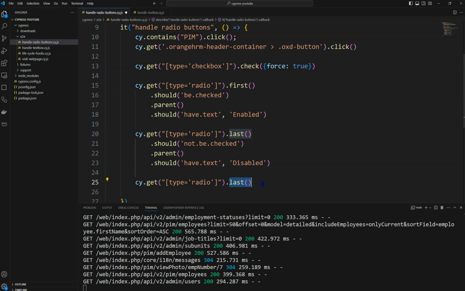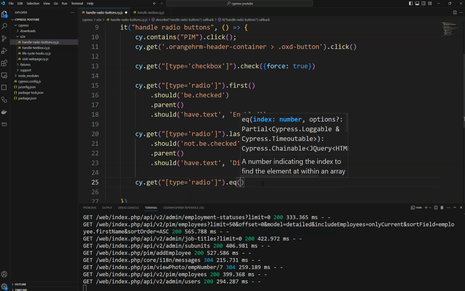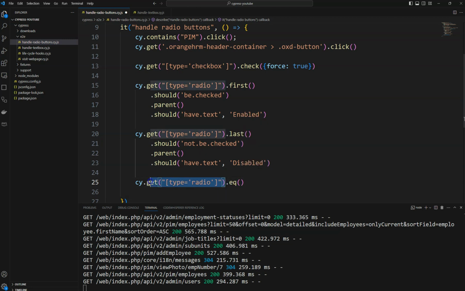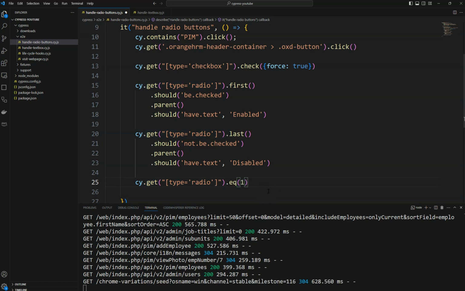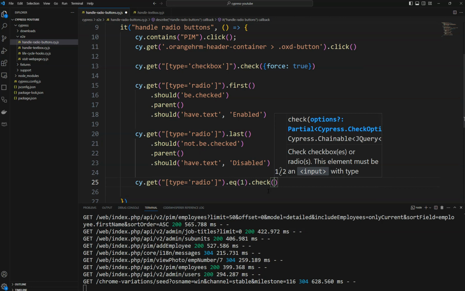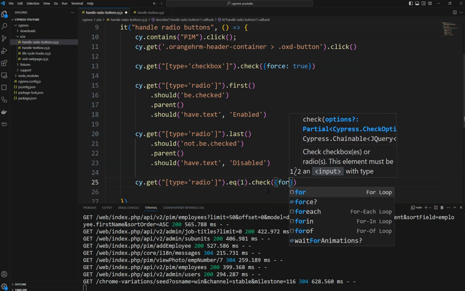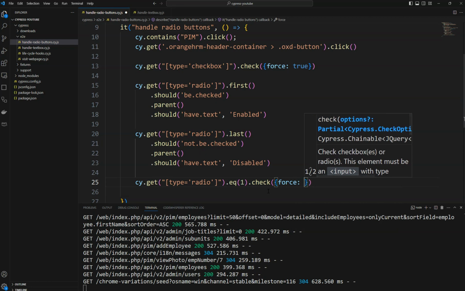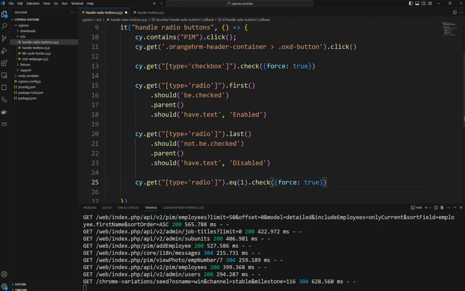Instead of first and last, you can use dot eq. It's basically an array. As we need the second element, the index is 1, so we can take eq of 1, and then check. We can use check to select that radio button, and if you use force colon true, then that will be checked. Okay, so I'm saving the file, and then we'll rerun it.